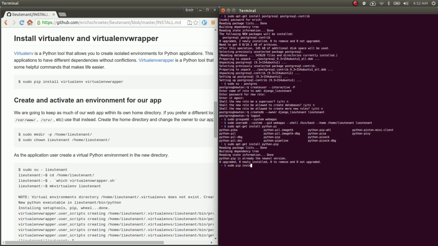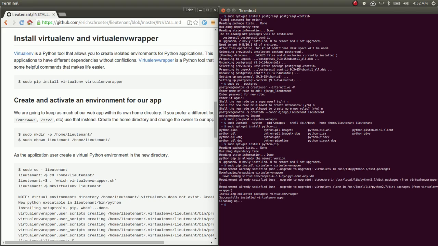We're installing this globally because these packages are actually useful whenever you're using Python, not just in our Django app environment. And those are already installed.